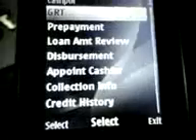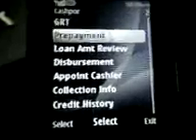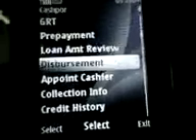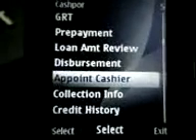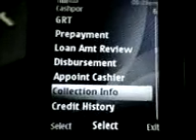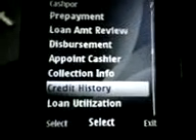So I'm selecting offline and I'm entering the PIN details. I can see this is the branch manager application, where the branch manager can perform the GRT, the prepayment, the loan amount reviews, disbursement. The branch manager can appoint a cashier, can collect cash, and can view the credit history of the client.